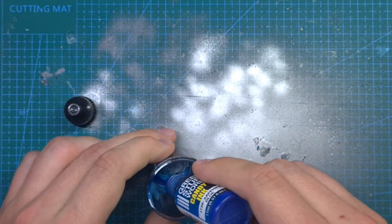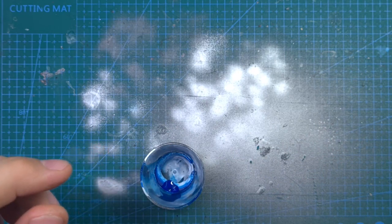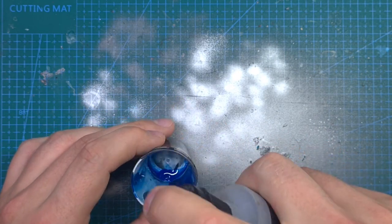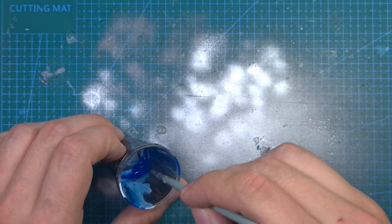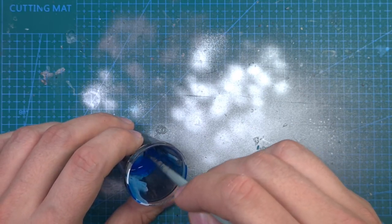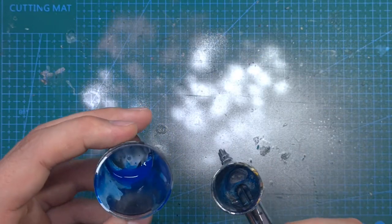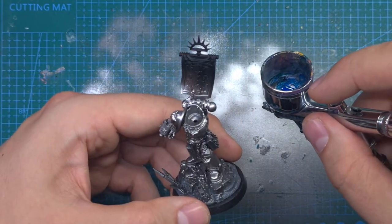Next step is the most important. Using Candy Blue ink from Greenstuff World, I will make this eye-catching blue tint on the armor. I mix the ink with airbrush thinner in ratio 1:1 and with low pressure, like 1-1.5 bar, I try to achieve an effect of mist coming from the airbrush. It is very gentle, but enough to cover the darker parts and it blends the silver together.